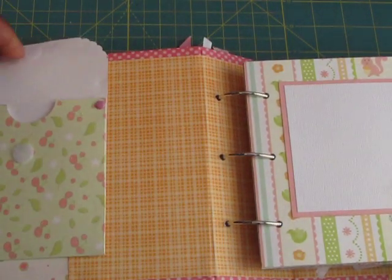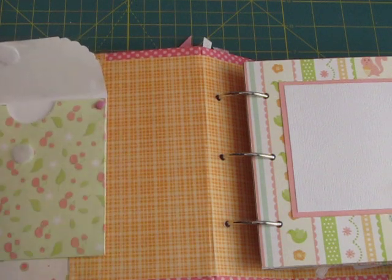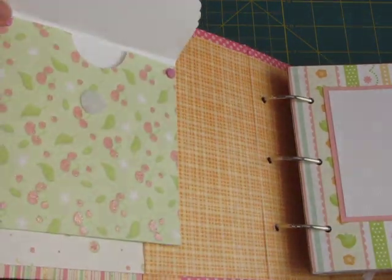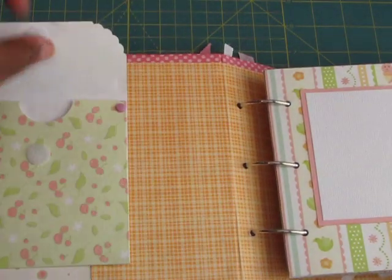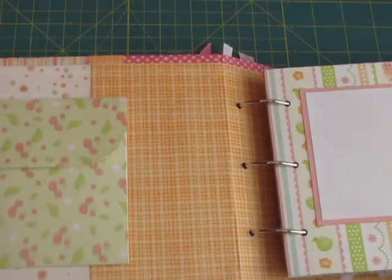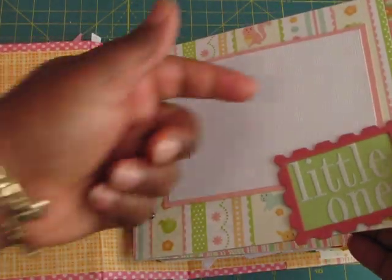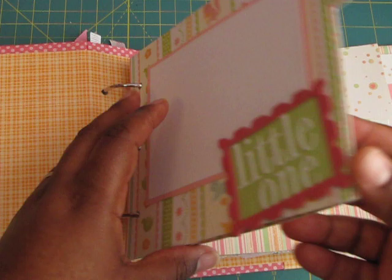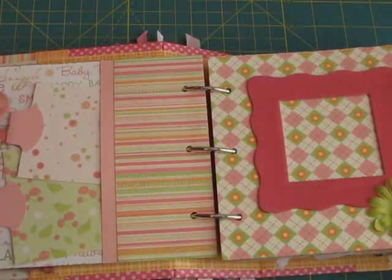I put a little pocket here. I made a little mistake of putting the brads on the side here because it kind of restricted the opening, but I put a tab, so once I put something in here, it'll be easy. Put some Velcro closing. And she could slip a picture under here. Oops, sorry. And it's very simple.